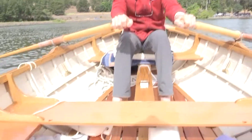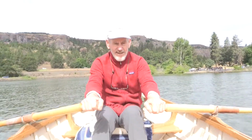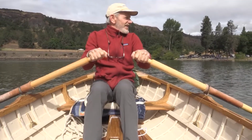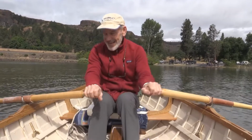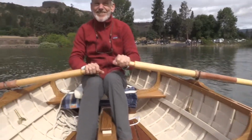And, for a little tiny boat, there's a lot of room in here, right? And I've never rowed a boat from this forward position, which is for when you have more people in here, because it balances the boat out nicely, and it seems to work just fine. So, Finnan Haddie, here she is, in all her glory. And the sound of that water slapping against her laps is about as nice as there is any place.